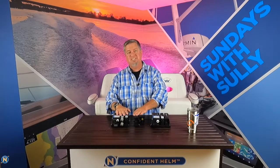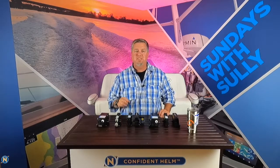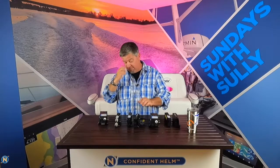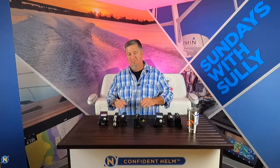What we have here is basically a stackable modular system from Raymarine for their Yacht Sense — this is Raymarine's version of digital switching. You're always going to have a master, always going to have an end cap, and in between we can splice this up depending on how many modules we need to stack, how many loads we have, or different areas in the boat. On a bigger boat we can do remote modules as well.